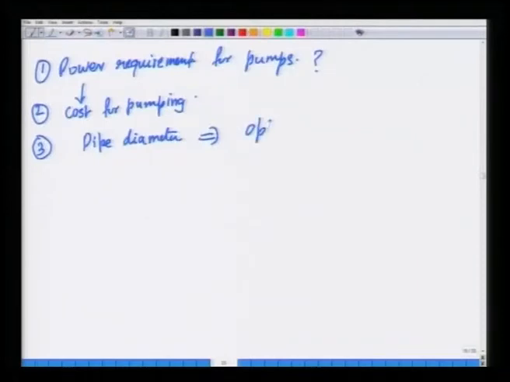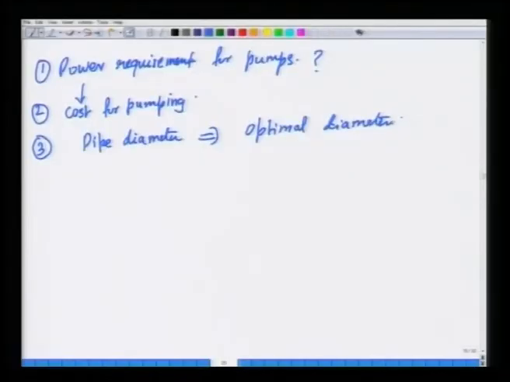Let us say the length of the locations, the distance between the two locations, is fixed. So, if you have a pipe of larger diameter, that means you have to invest more in the initial investment cost. So, how do we find the optimal pipe diameter such that you find a balance between the lower operating cost for a larger diameter pipe with respect to the higher investment cost? How do you find this optimal diameter so that you optimize these two opposing requirements?